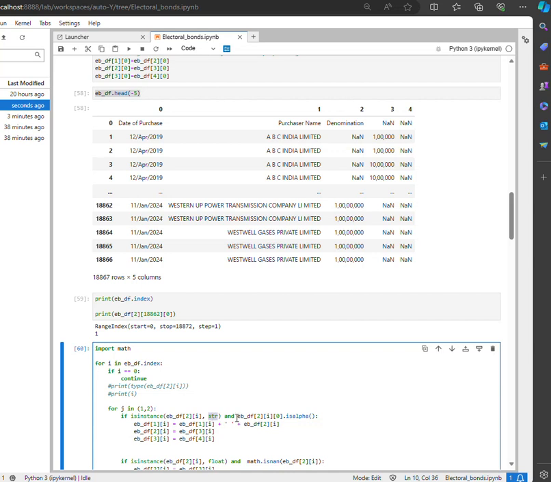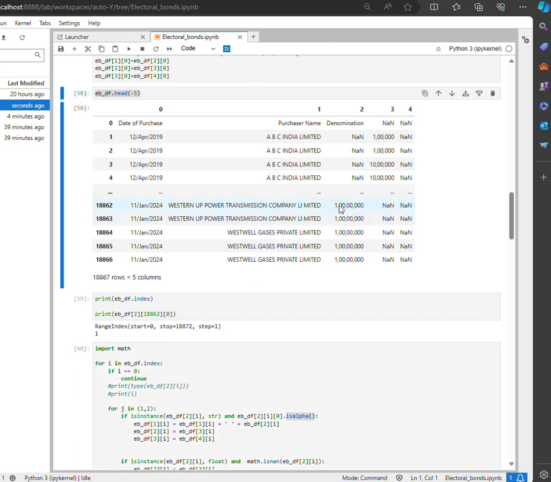If yes, and if the first character of this string is an alphabet. So why I'm checking this is to exclude all those values in this column which start with a number, so may it be 1 lakh, 1 crore, whatever it is. So if it is not an alphabet and if it's a number, I'm assuming that it's a number in this column, so I am ignoring that with this.